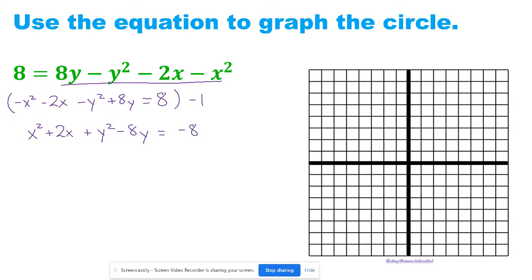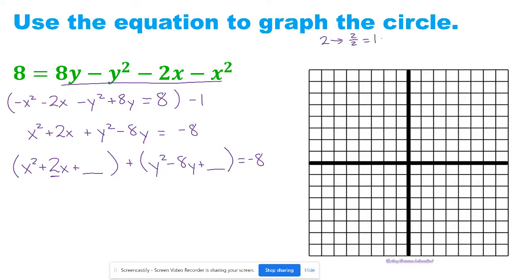All right, now we're going to complete the square because we need these perfect squares in parentheses. So what I'm going to do is I'll take x squared plus 2x plus something. And we have to figure out what that's going to be. And then I'm going to do the same thing: y squared minus 8y plus something. And then that is still equal to -8. So to figure out the missing values, I'm going to take the number in the middle, the 2, and chop it in half. I'll do that up here on top again. Divide it by 2. That's 1. Then I square it. And 1 squared is 1.